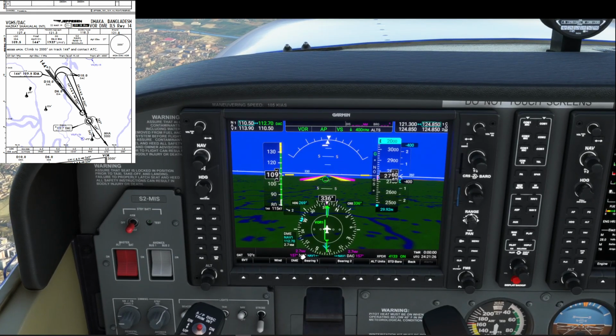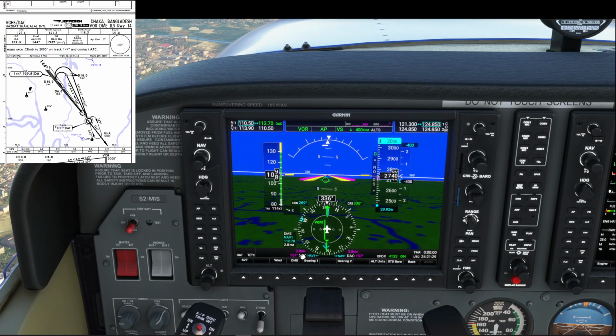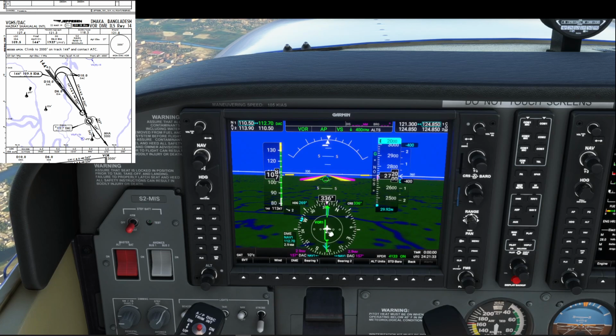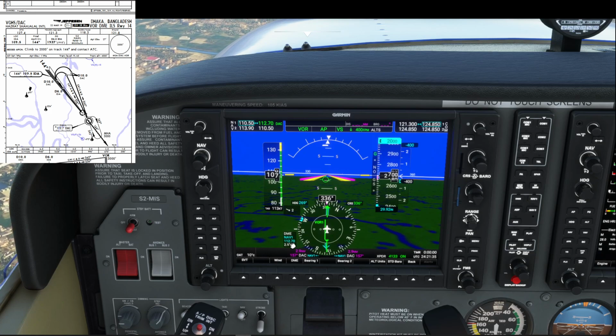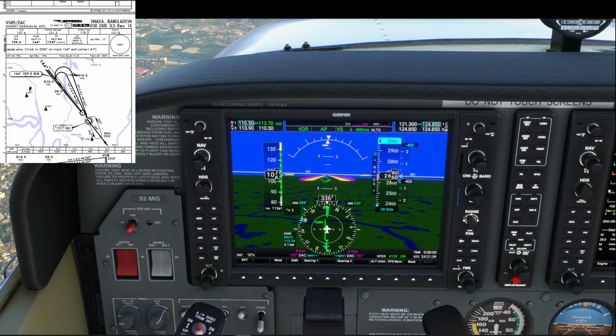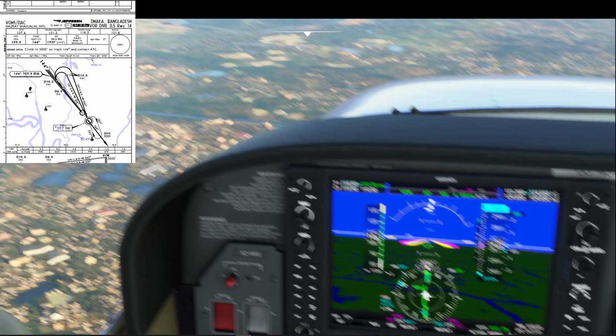We are 2.7 miles, so we will be targeting 9.8 miles. At that instant, I will turn my VOR switch to the radial 144 so that we can start turning inbound.